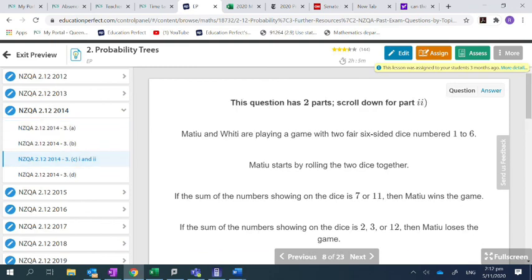Starting to look familiar? Reminding you of what it looks like? These are fairly straightforward. It's just a matter of knowing what number to put where, and remembering that if you go along a branch, you're always multiplying. If you have more than one branch that makes the statement true, that means you take those probabilities and add them. If you're comparing one probability to another probability, that just means put the first probability on top of the second probability and divide it out. Okay? And you can do that in your calculator and just get a straight decimal.